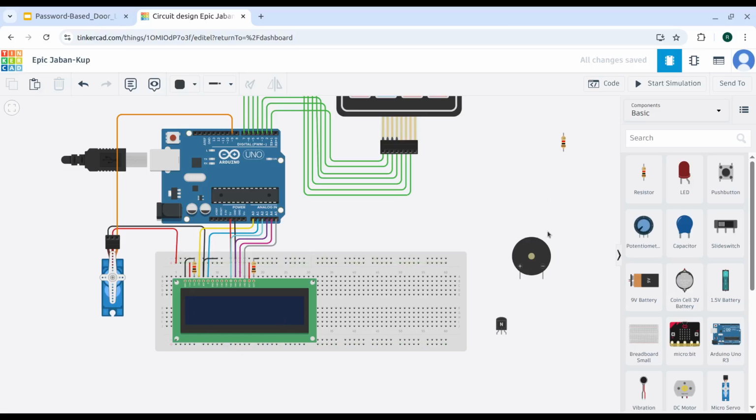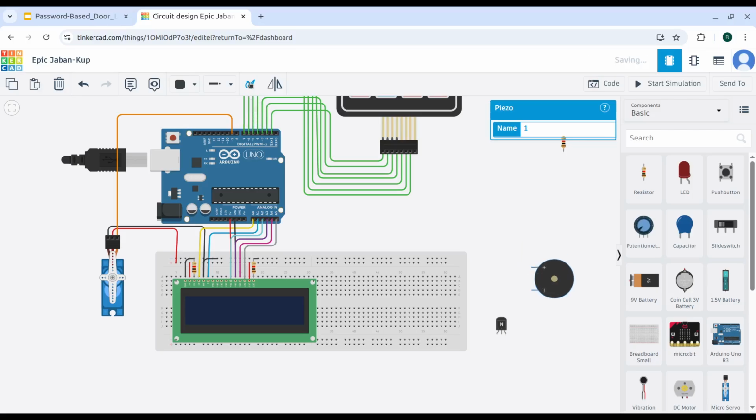Now the pending connection is the buzzer. So place the buzzer, then place the NPN transistor.